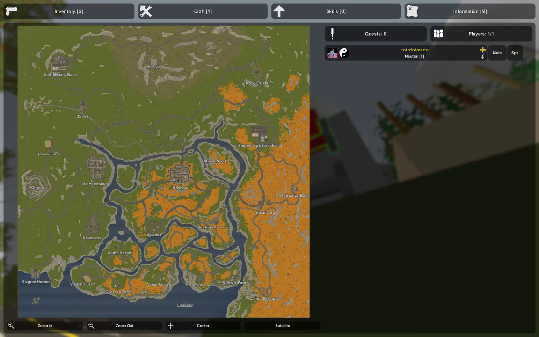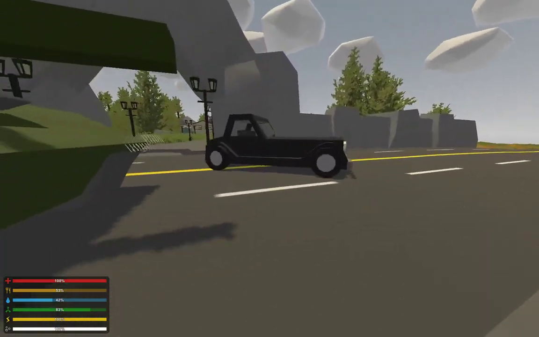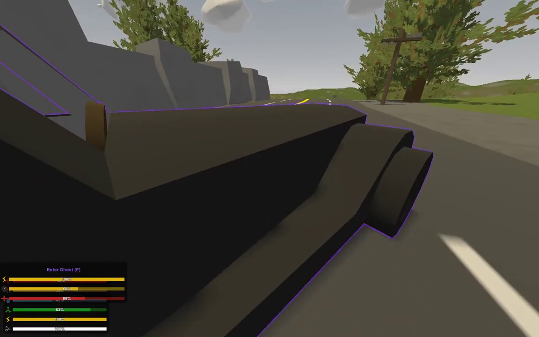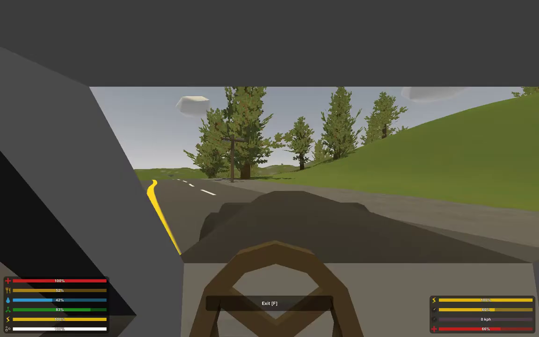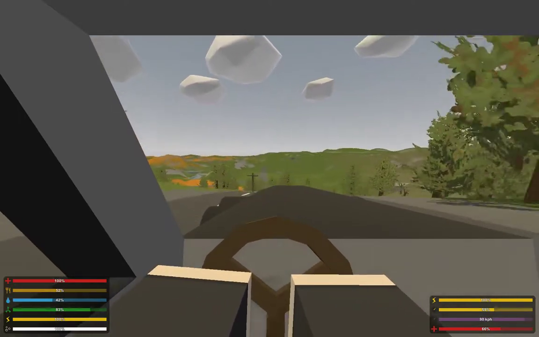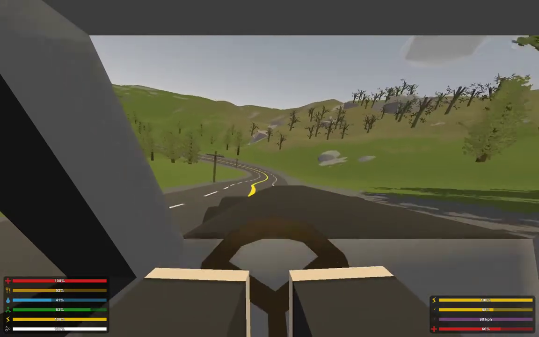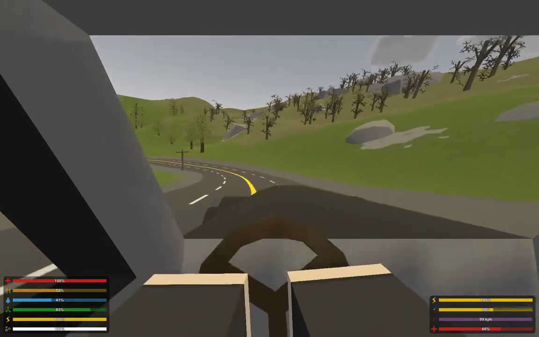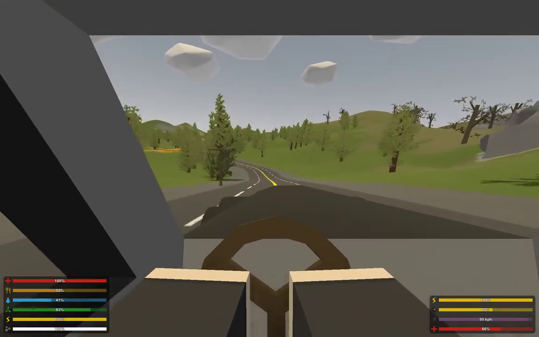I think I'm going to try to take this Ghost over to the military base to see how far we get. See how fast it goes. It should be pretty easy. It's just past the roadblock there. Then I can head across, head up to the military base. We're up to 90 kilometers per hour already. Almost 100. Going downhill. This is a pretty quick little beast.